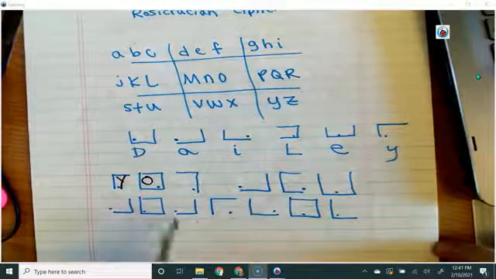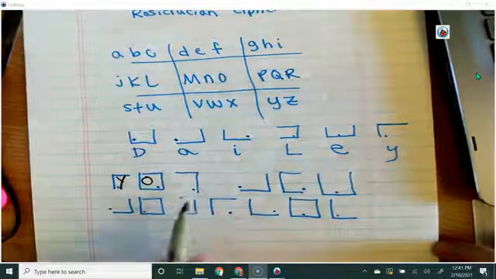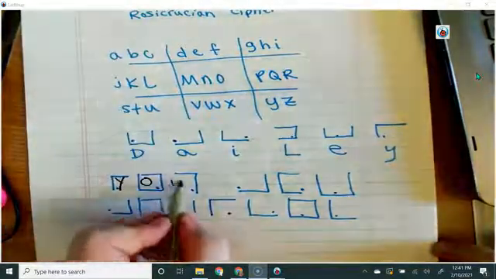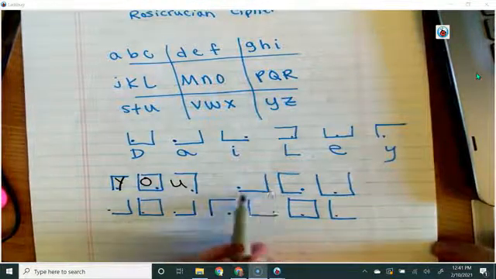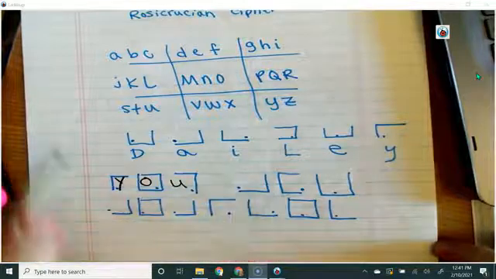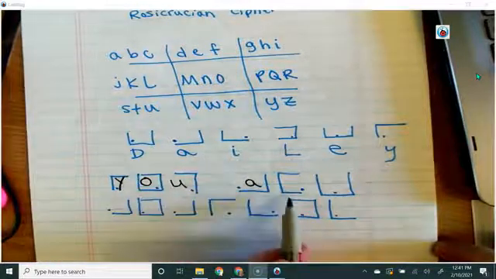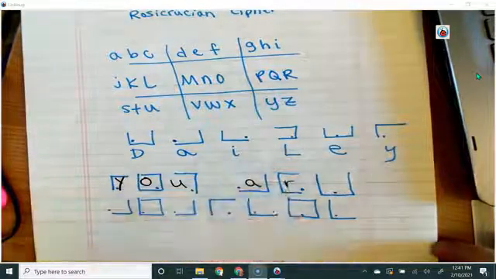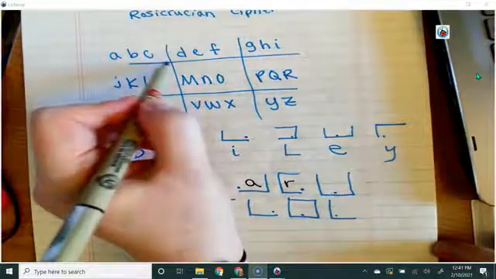O. Then we're going to look for one like that, and then to the far right, so that would be the U. Then we're going to look for a backwards L shape to the far left. So A. To the far right. Then we're looking for that open top with the middle one, so that would be up here.